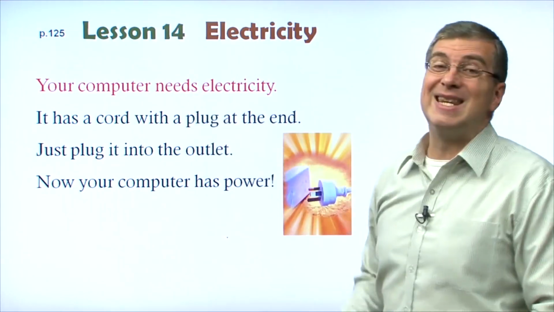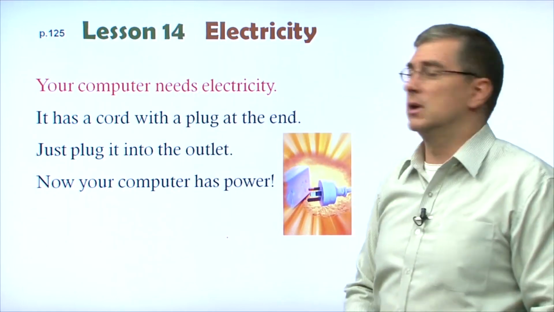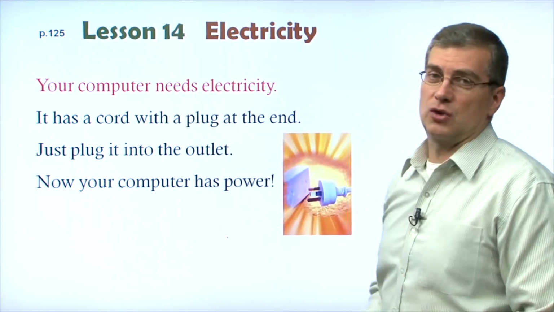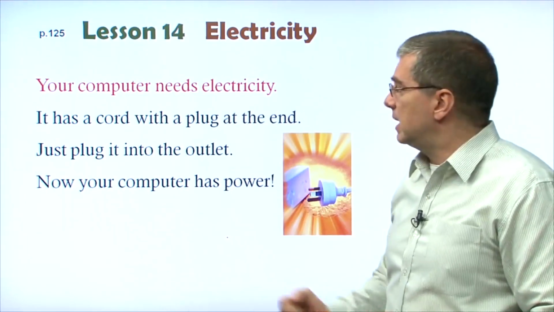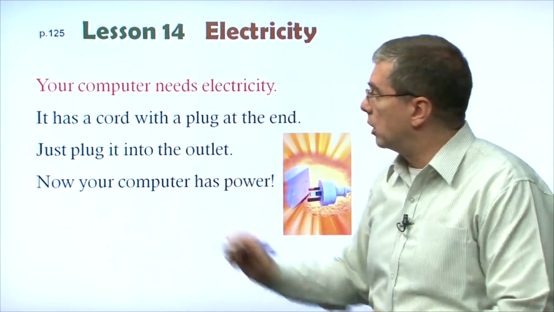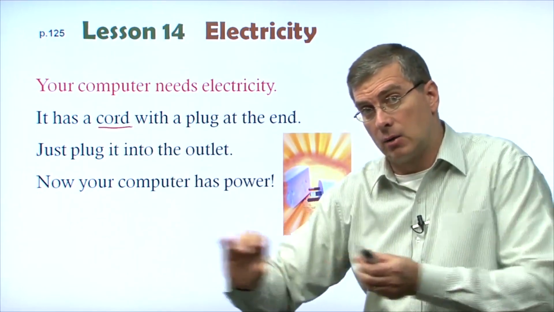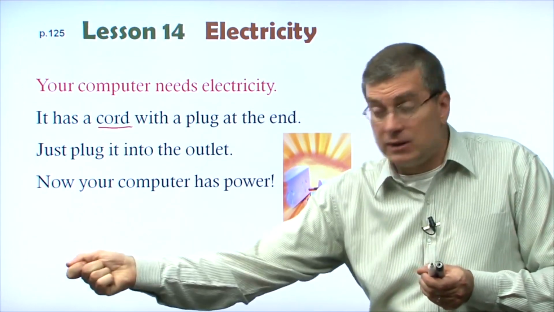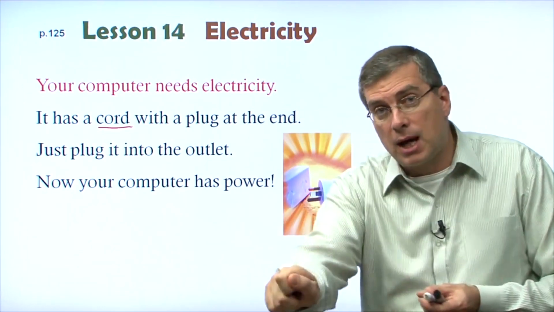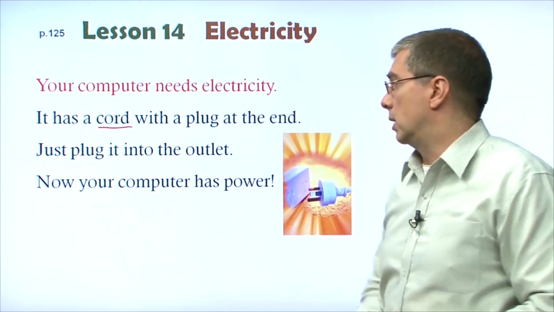So your computer needs electricity. Just like you need food, your computer needs electricity. How does your computer get the electricity? Your computer has a cord. Remember this word? A cord is a short wire, right? With a plug on either end. One plug into your computer, one plug into the outlet. It's a short wire, it's a cord.